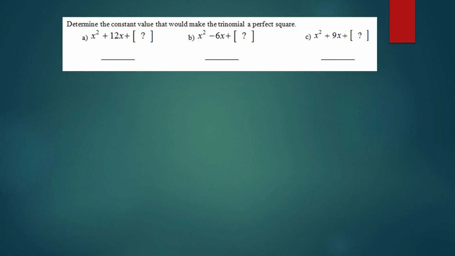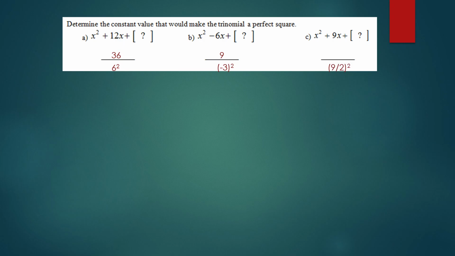So now we're going to determine what value would complete the square. So what would complete this to form a perfect square? So again, divide by 2 and square it. That linear term in front of the x, so 12 divided by 2 is 6. 6 squared is 36. Negative 6 divided by 2 is negative 3. Remember, anytime we square any number, it will be positive. So although it says negative 3 squared, that's positive 9.